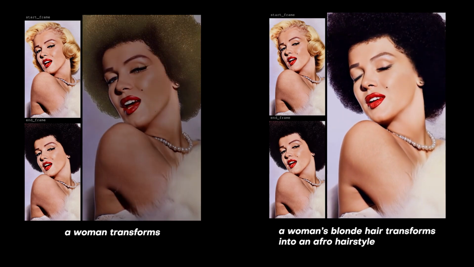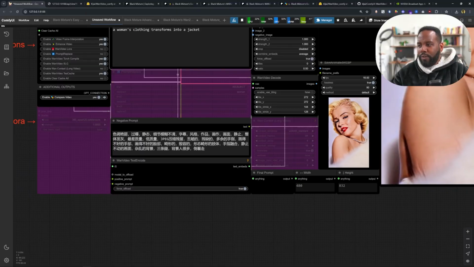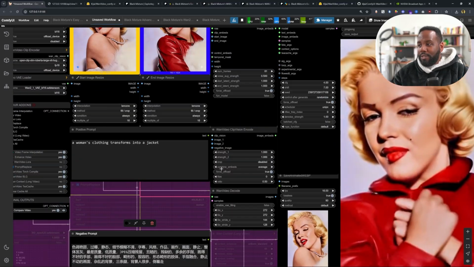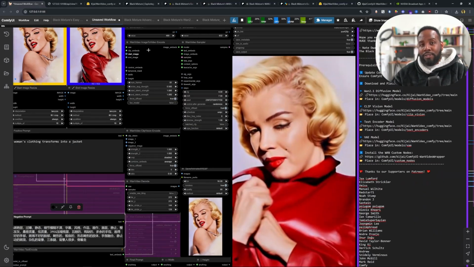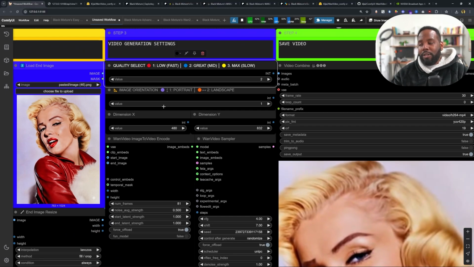So if you're getting some strange generations, you just play around with your prompt a little bit more and it might help you out. Over here, we have the negative prompt. It's written in Chinese. You also don't really need to touch this. For the most part, all these settings should be good to go out the gate, but if you did want to change something, the main ones are going to be at the top here.